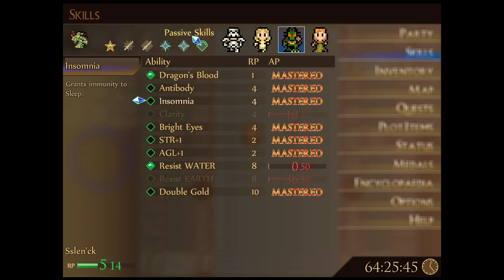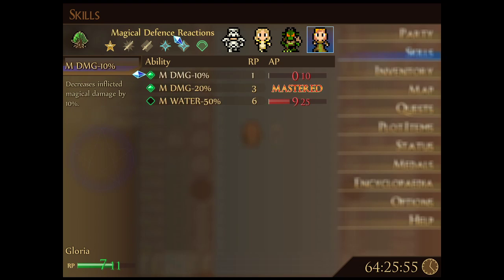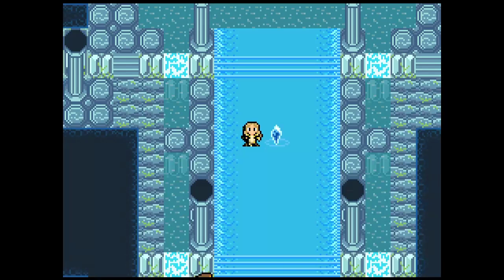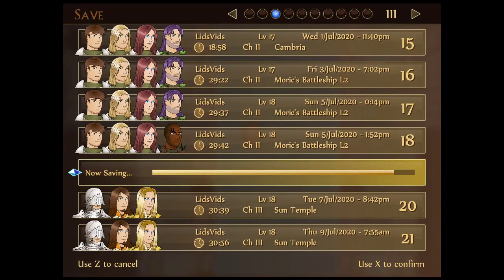Likewise, what is the best status to deliberately try to avoid? I guess we can go with sleep for Slinnik? Okay, and then that leaves us with just Gloria here. And she is very low on reactions, actually. Wow, I'm surprised, because we've used her, it seems, fairly often. But that means that something that costs 10 RP, like Rainbow Ore, is not the worst idea. Okay, and it only takes 50 go-rounds, relative to, say, some other 10 RP abilities, like double gold or double AP. Okay, so let's just save real quick, so we have all that stuff primed and ready to go.